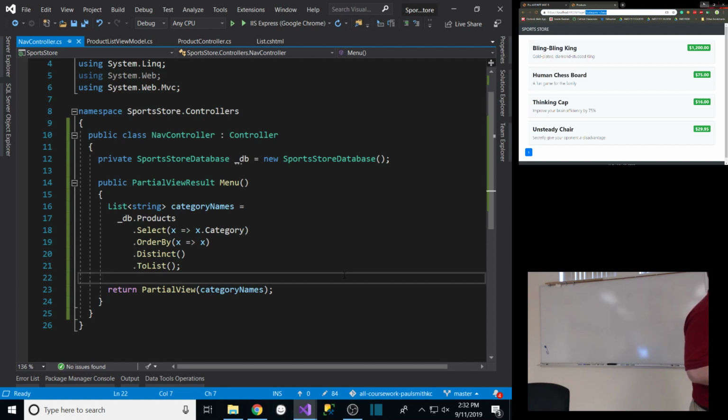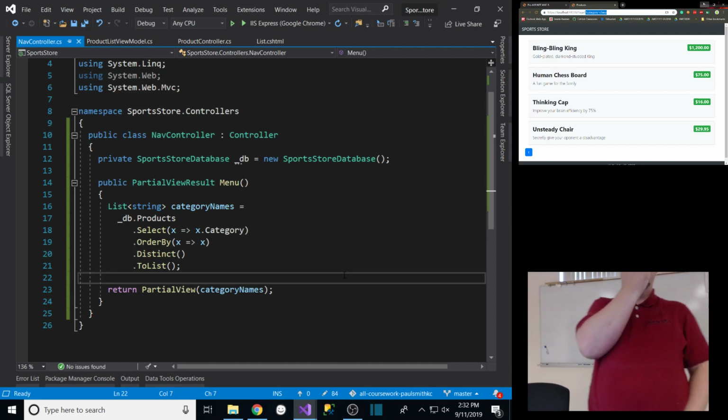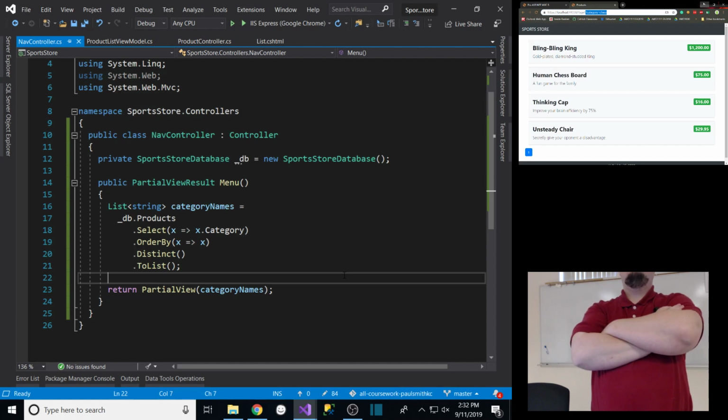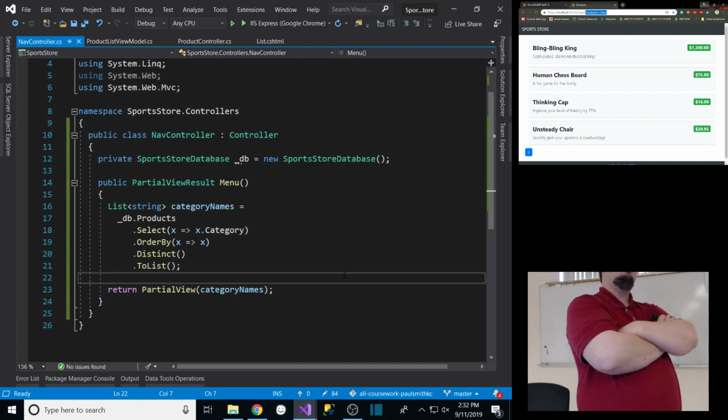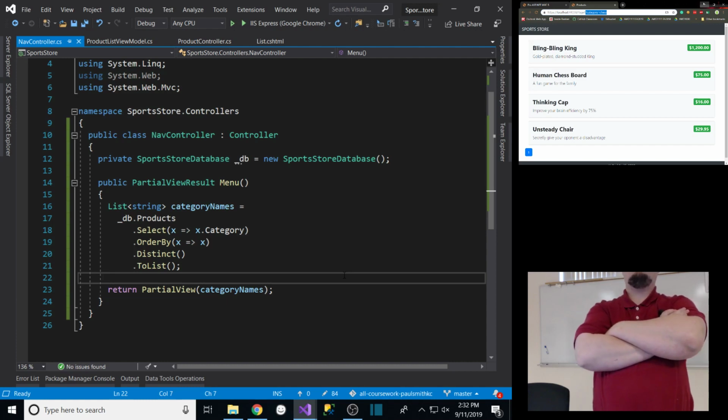Okay, distinct. Any guesses as to what that's about? Why do I need distinct? It gets rid of the duplicates, right? Because if I look at the products, how many different products are there under soccer? There are 4 products under soccer. So if I didn't do distinct, I would have the category soccer 4 times. Probably not very user-friendly. We probably only want to see 1 copy of everything.